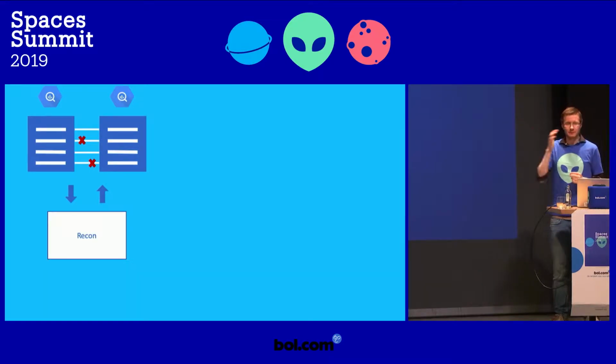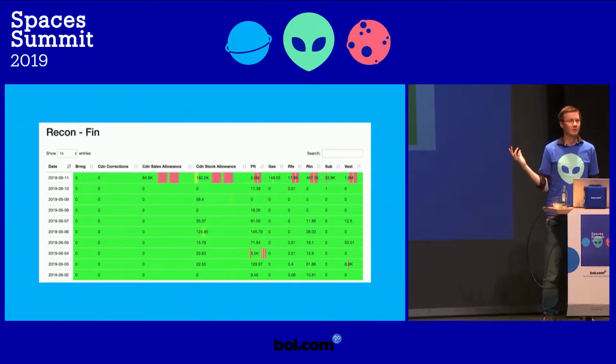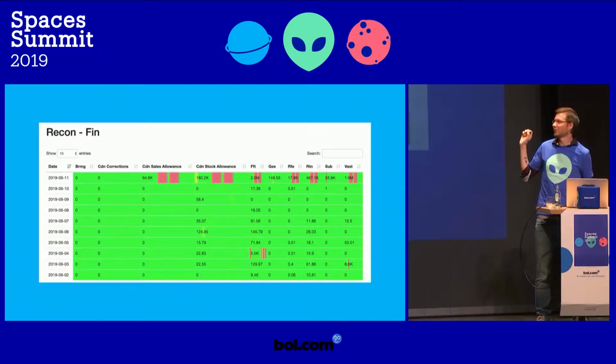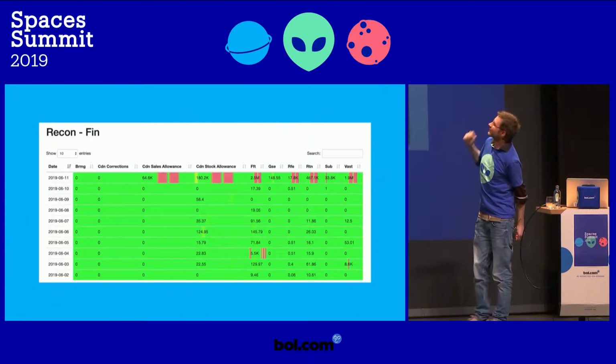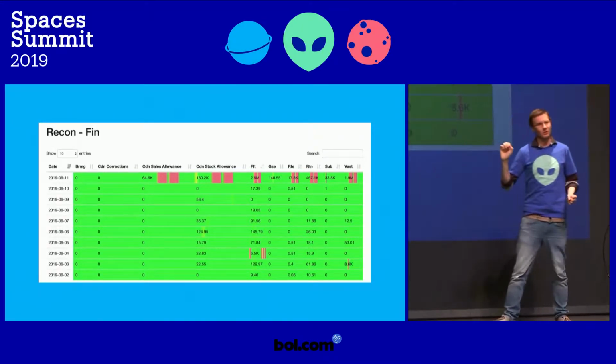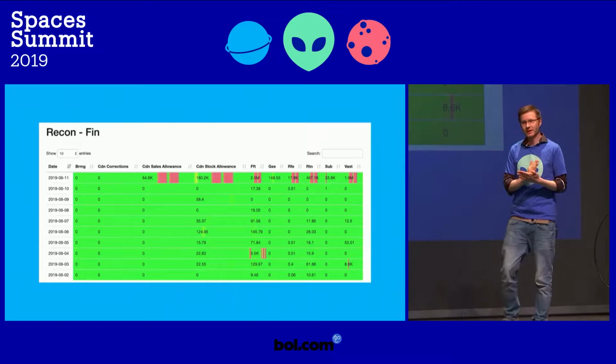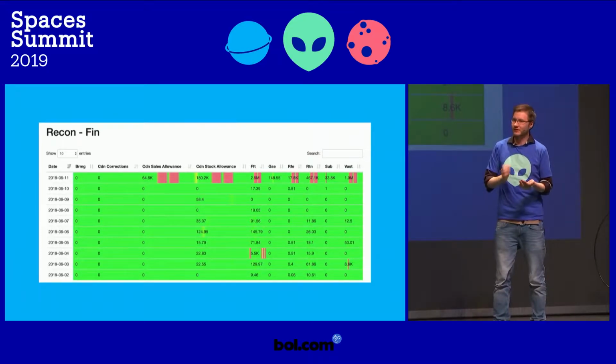So something like this might happen. Daily, it verifies our tables, our input, our output, and checks what happens. Is it going right? It shows us in a nice little table, and this is accessible for everyone within bol.com. It shows what we did right, what we didn't do right, and at what time it happens. So an incident that happened a couple of weeks ago is where every time at around 1 o'clock, we're missing data. What actually happened is one of the systems got overloaded around that time, and we started losing data.